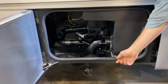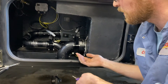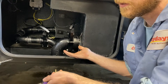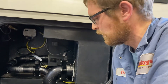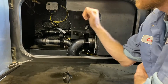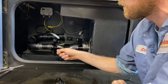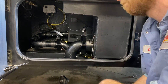This is your sewer outlet — this is where we dump your gray and black tanks. You have two holding tanks: the gray tank holds your shower and sink water, the black tank holds your toilet water. You'll need to buy a sewer hose; it doesn't come with one. Attach the hose here and at the ground at your dump station. Pull the black tank first because it's dirtier. Once the black is completely empty, close it and open the gray to rinse out the black water hose. Once that's empty, close it, take your hose off, store it here or in whatever compartment you want — that's how you dump your tanks.